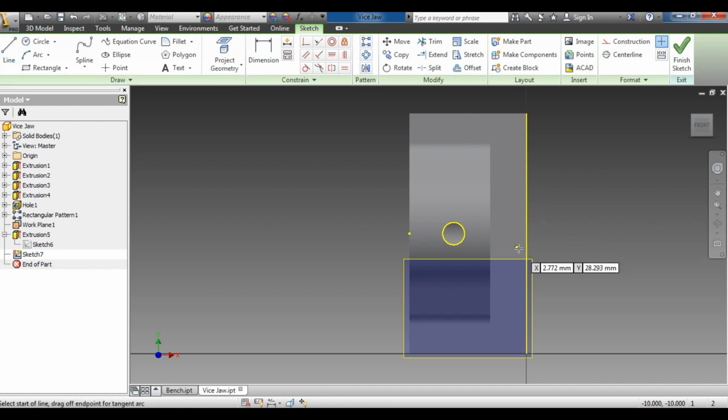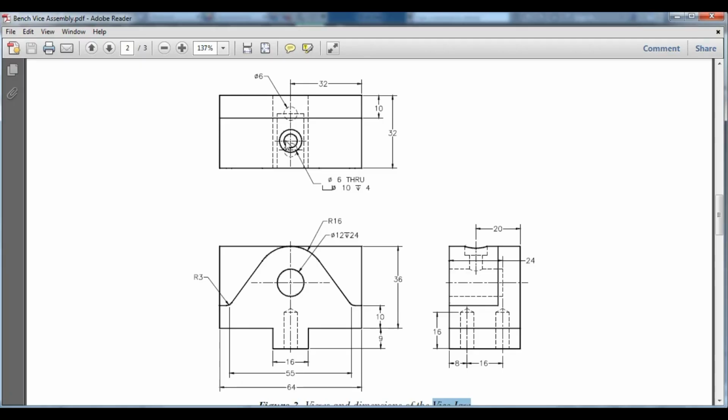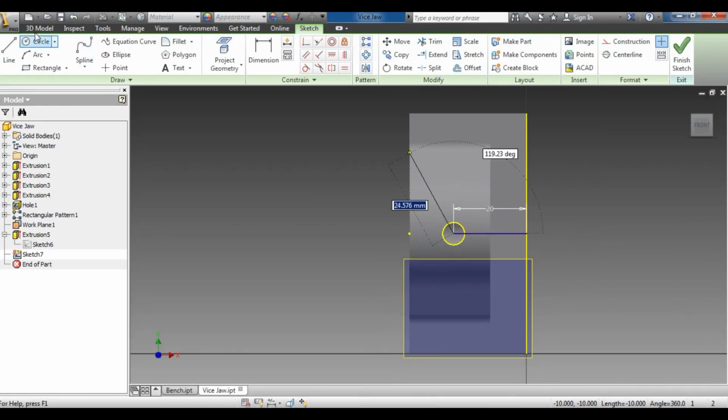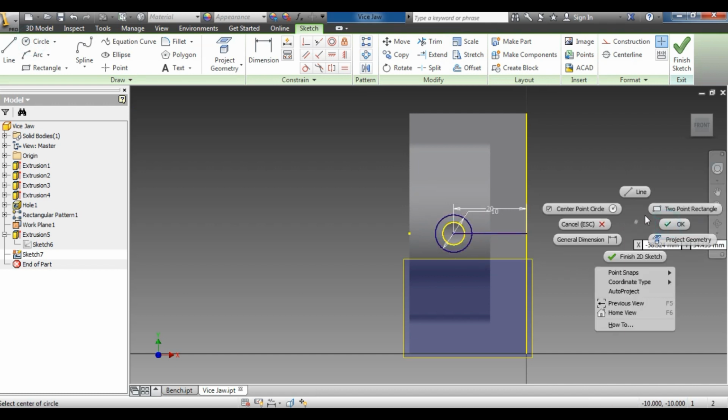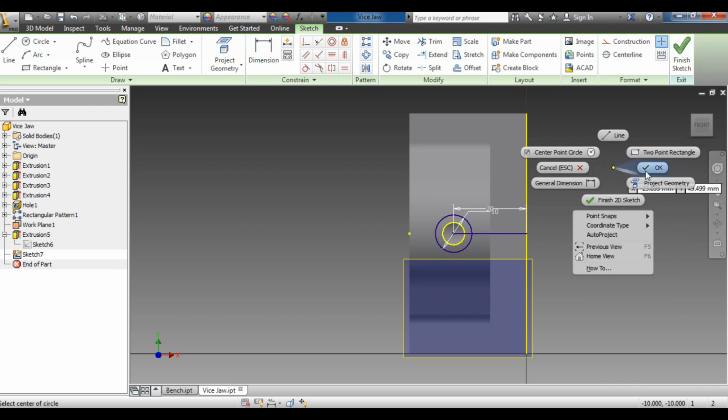and from the center point, okay, we know the distance is 20 mm, and this is my center point. Once the center point is constructed, we know that the diameter is 10 mm and depth is 4.